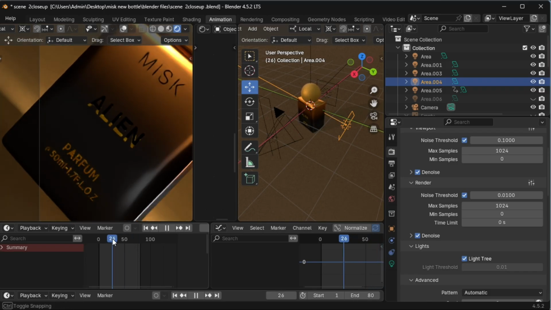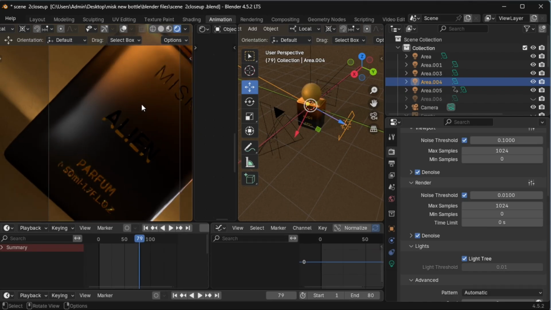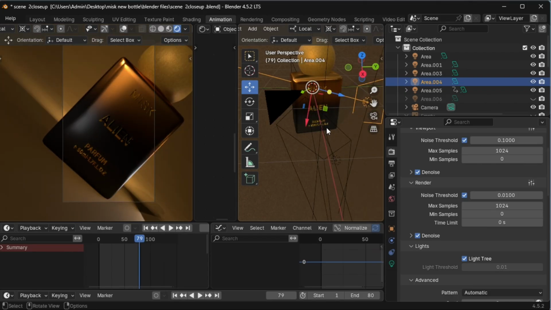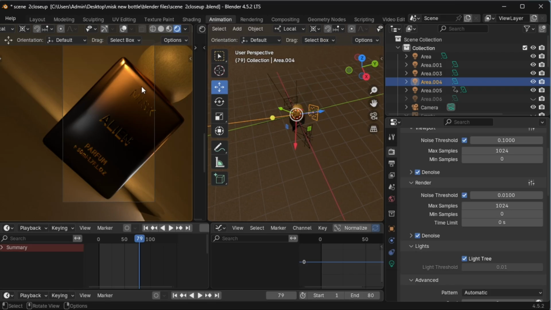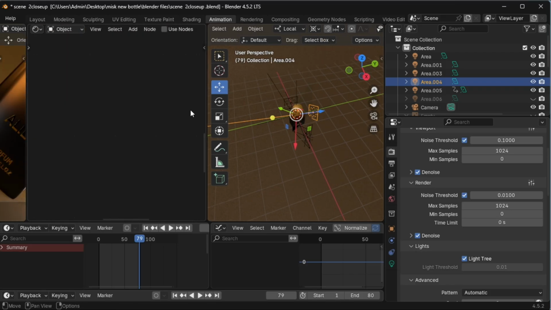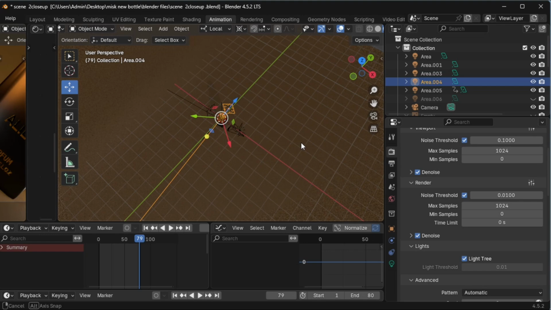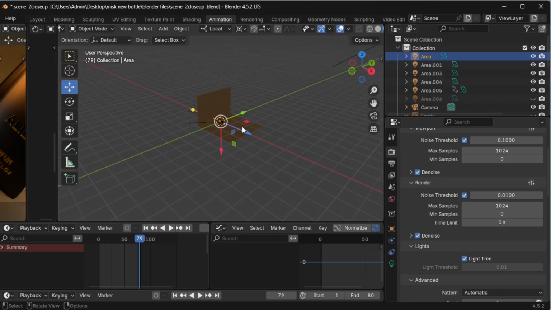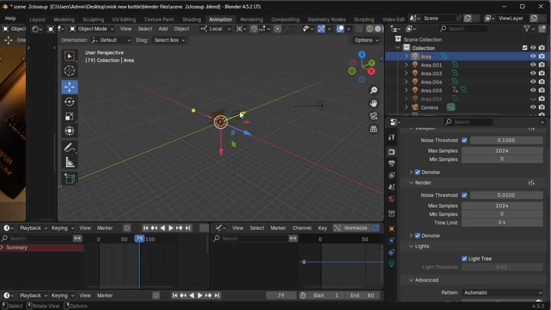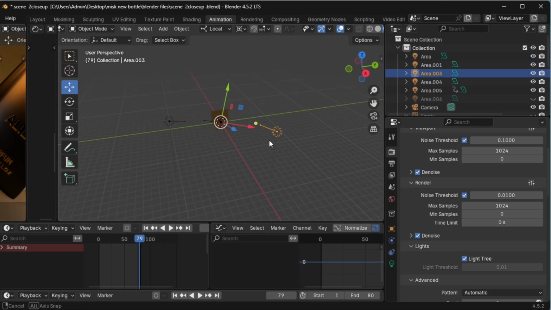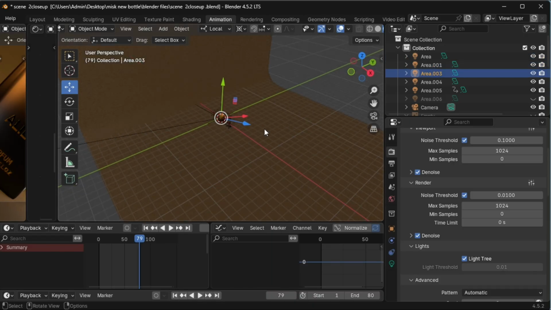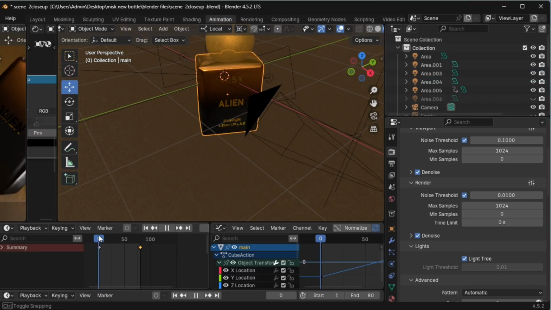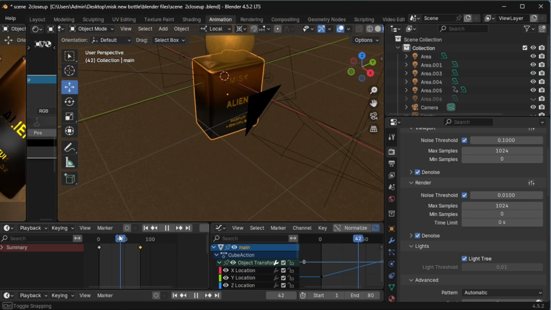Basically this is created by placing some lights all over, and as you can see there are 2-3 lights in there, and there are 2 more lights over there. So that's it for this second scene, and a rotation animation is on the bottle.